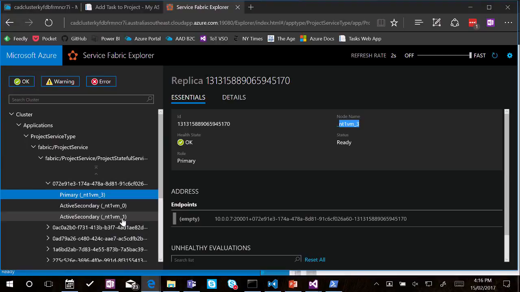Again, if you think about the type of problem of the BMW scenario where I've got lots and lots of cars out there, all of that state being maintained, hugely useful. 0 latency. If I lose a node in the cluster, it just keeps on going. It automatically promotes one of my secondaries to a primary if it was actually the primary that went down. If it was a secondary that went down, it will allocate another machine to become a new secondary and make sure that that's kept balanced.